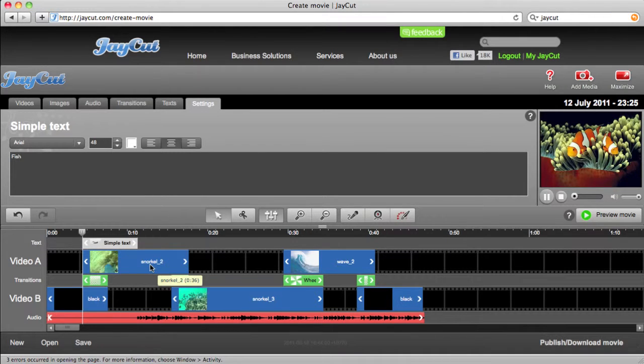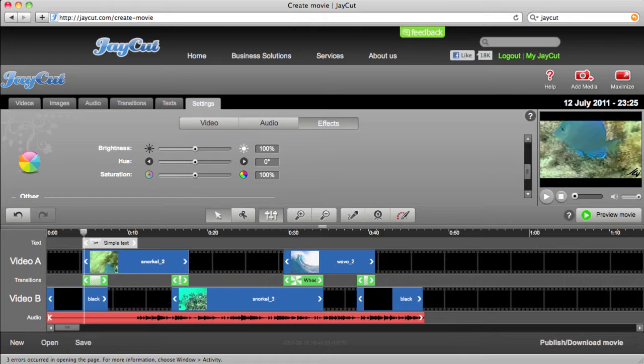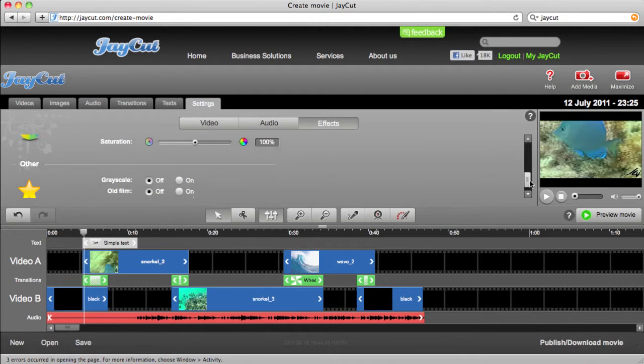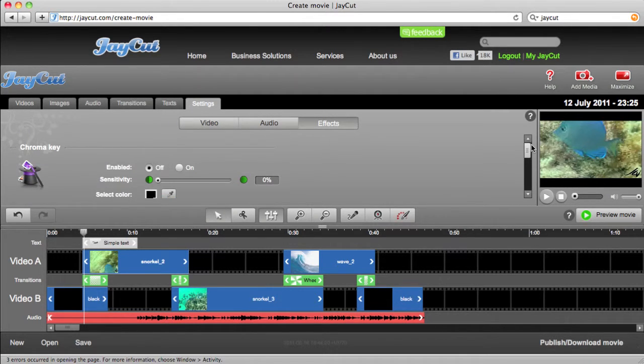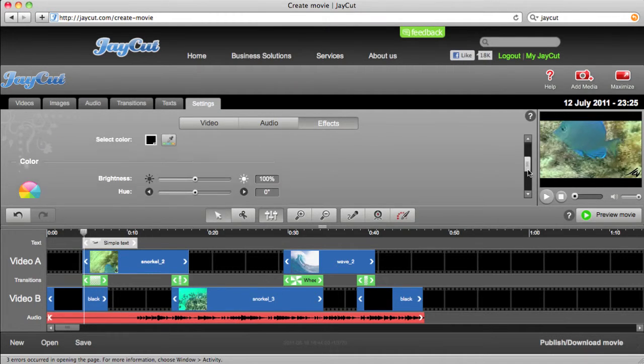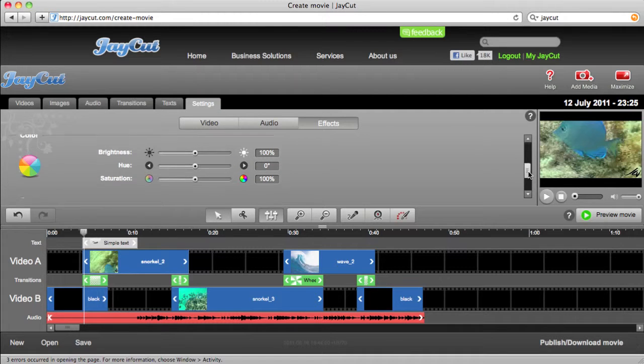Now, in some other video editors, you might find that there are a series of video effects that you might be able to add to it. It's a relatively lightweight package that you have here.